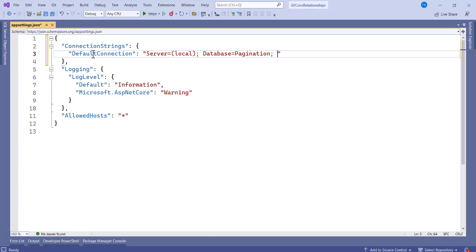Then we need to add Trusted_Connection. Let's set this to true, and also TrustServerCertificate.